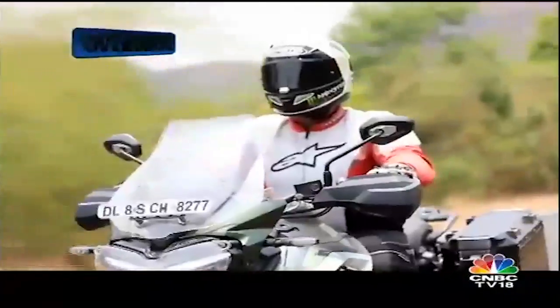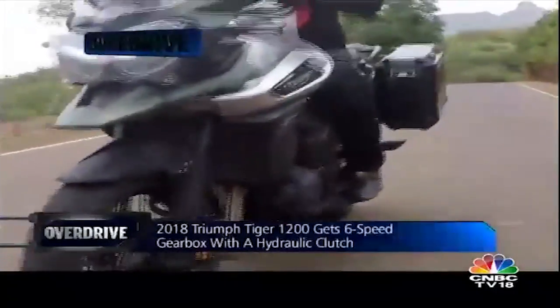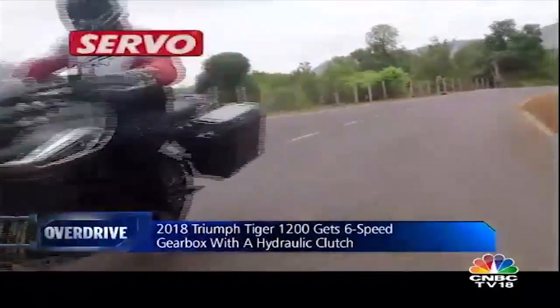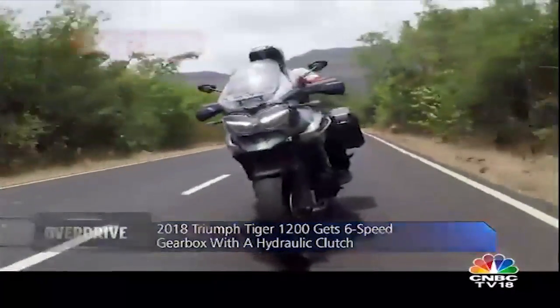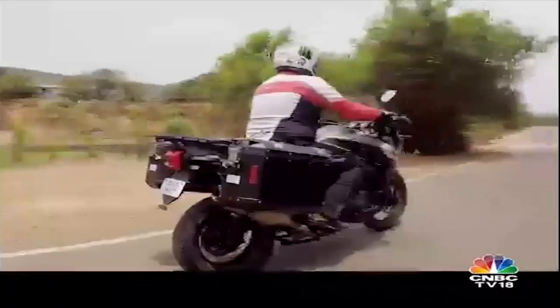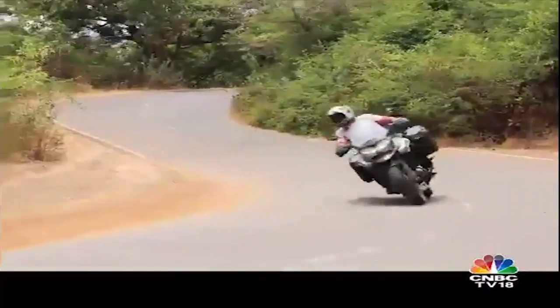Getting used to the bike's performance at slow speeds is thus easy, as is cruising on open highways at well above 100 km per hour. The engine is mated to the same 6-speed gearbox as before, and while gear shifts are smooth, the transmission calls for some effort when changing gears, especially at slow speeds. The XCX also comes equipped with an Aero exhaust, which makes the triple cylinder sound sweeter, especially at high revs.